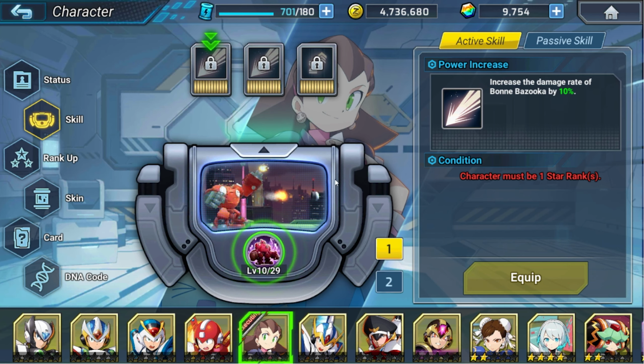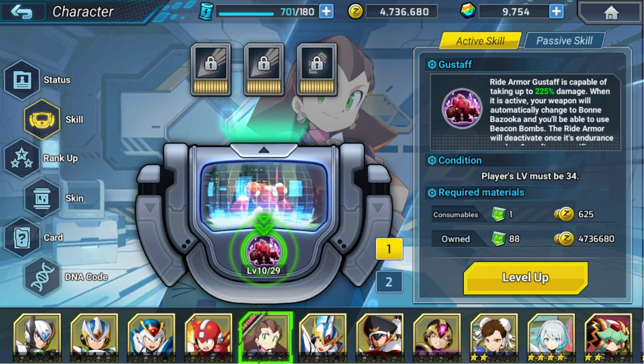And from what I've seen so far, it appears that leveling up the Gustav skill actually increases the power of the Bonne bazooka. Now, I wasn't sure about this. I had asked around, but I couldn't find a concise answer. But from what I had tried out, after I leveled this up a little bit, I saw a damage increase on the Bonne bazooka. So I do think that leveling up the Gustav increases the power of your Bonne bazooka. If it does not, let me know. Maybe I was just critting, but the numbers were white. They weren't like the orange yellow color when I saw them.